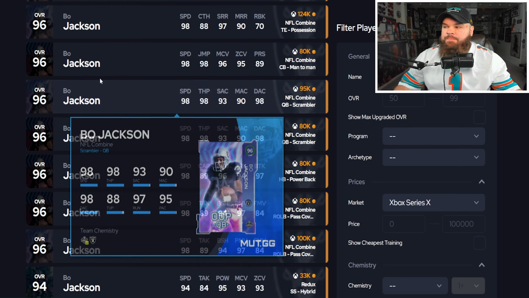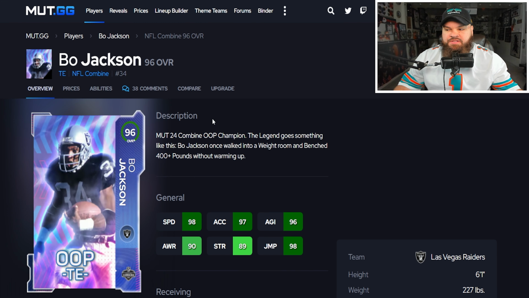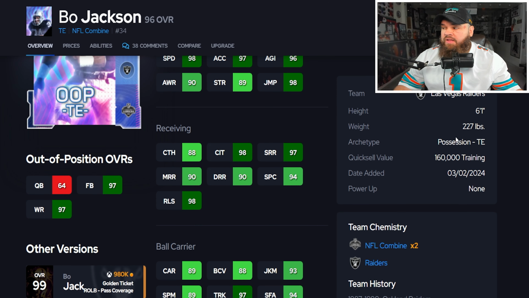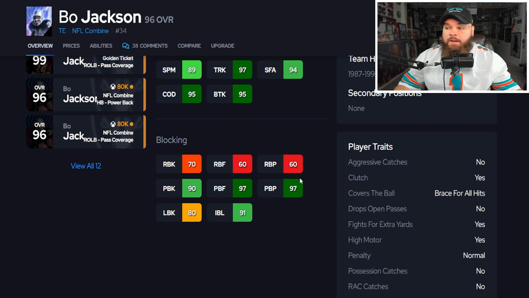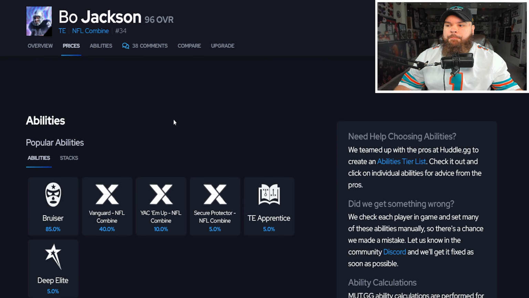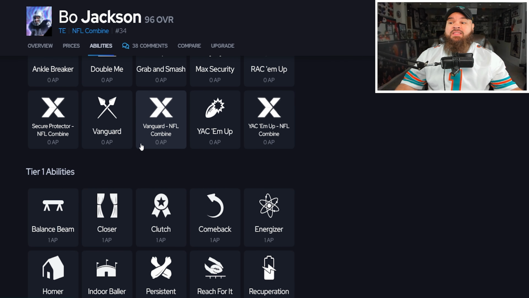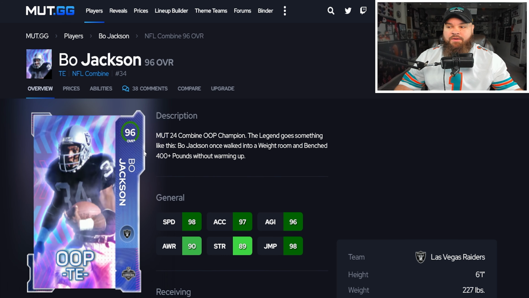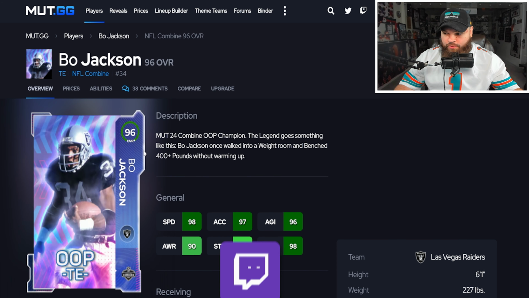Maybe the one that shaped it the most was the tight end Bo Jackson, which might be crazy to say, I don't know, but 98 speed, 97 acceleration. He also got the quick juke. He wasn't a great blocker besides pass blocking, but the big thing on him was the fact that he did get the Vanguard that was on the entire time after 9 plays. I believe this was the first Vanguard we saw, and this again just contributed to a terrible meta, running the ball every single play with Vanguards everywhere.